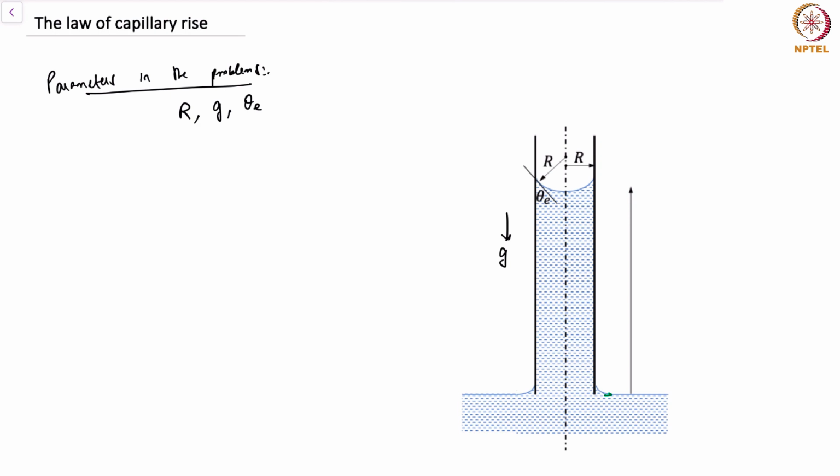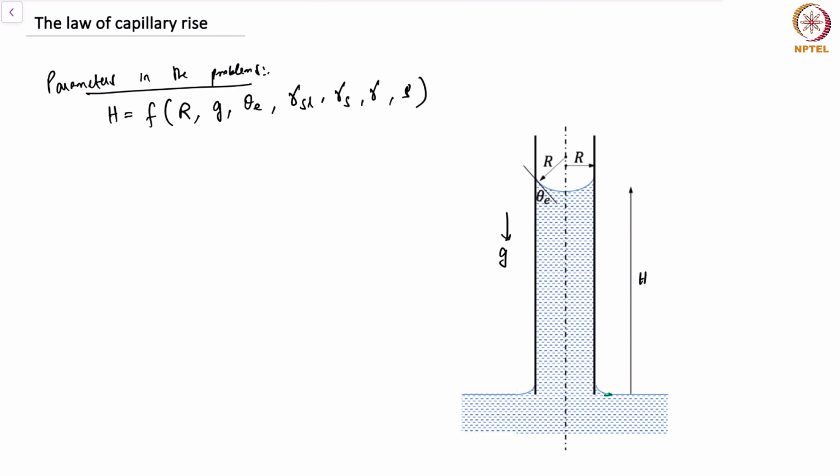Then we have various surface energies, or let's just call it surface tension. Or if I want to be precise, we have the solid-liquid surface energy, then the surface energy of the solid, and the surface tension. And finally, we have the density rho, or you can even say the density difference delta rho. Now, if the fluid has risen to a height h, we can expect that this height would be a function of all these parameters.